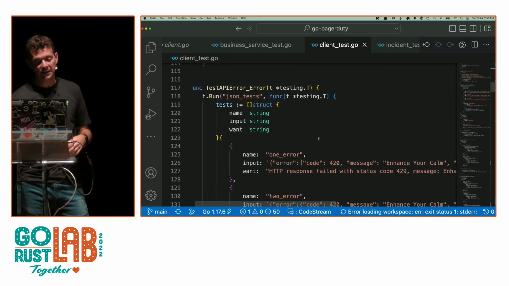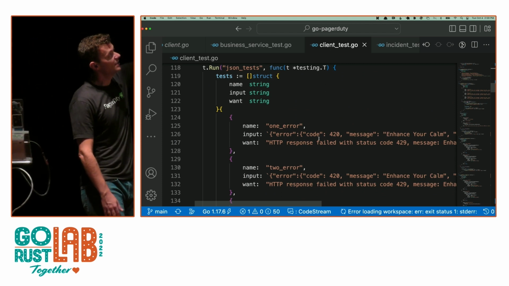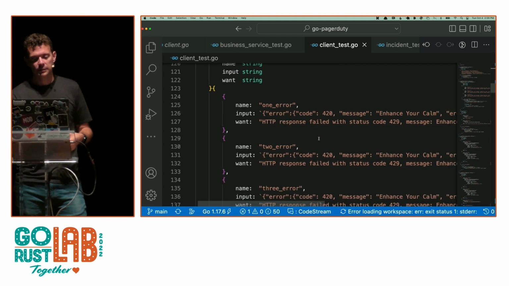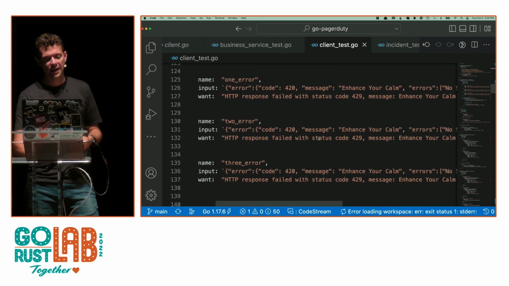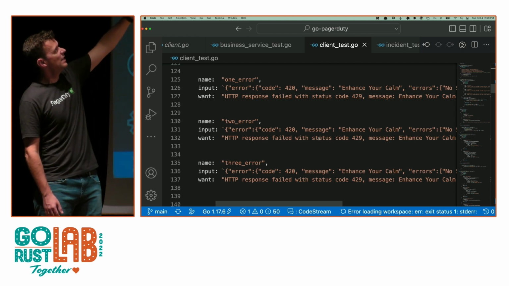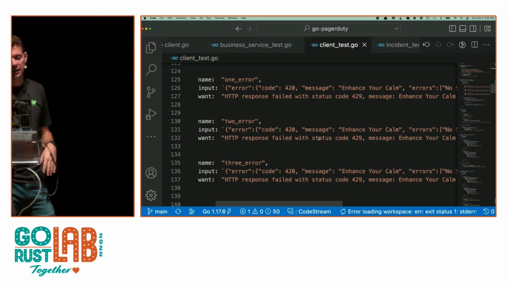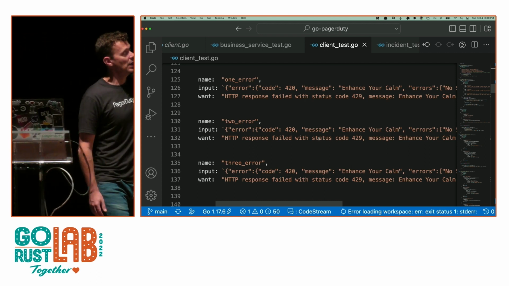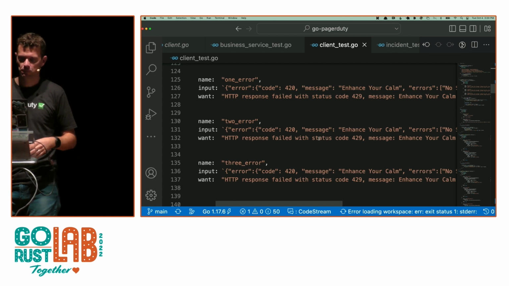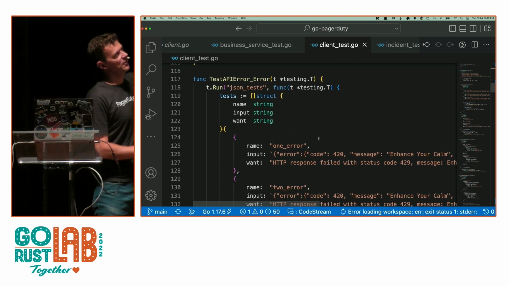We can also do things like testing a couple of different situations with our JSON. If you have a JSON message that's coming in, with a different input for the JSON body, I want to make sure that this function down here is actually going to generate a message that's a little more readable. So that's how we're using table-driven testing inside of our SDK.